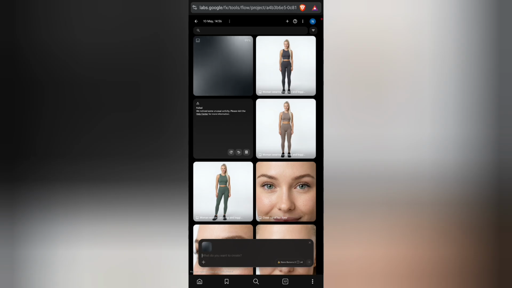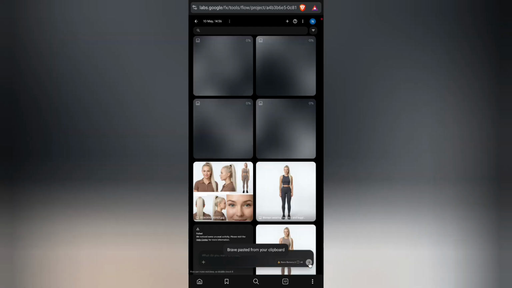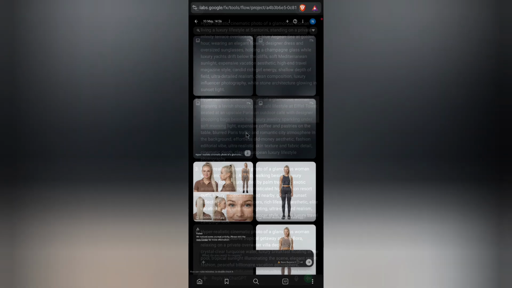Whenever you're generating, you'll have a consistent character because we have tried to map everything. We have mapped our face, side face, left and right, and our back. So I've added it there. We now paste it, and now paste the prompt. This is my first prompt. Let's go to the second one.